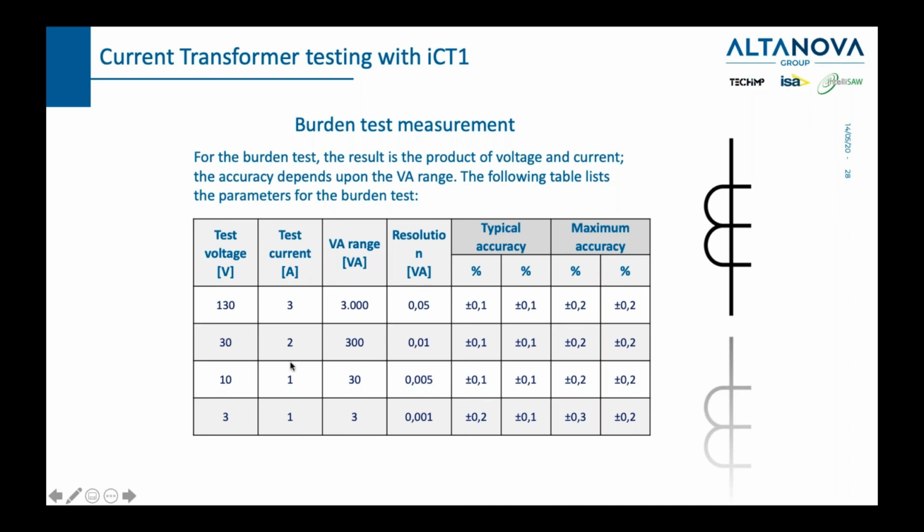Also, there is a current correlated with that, and at the same time there is the power. What you can see is usually your CTs will be in the range of about 10, 20, 30, 40 VAs. Rarely will you go as high as this, but I'm not saying that they don't exist. The resolution is also very high, and the accuracy you can see here is between 0.1 and 0.2%, which is again very high accuracy.